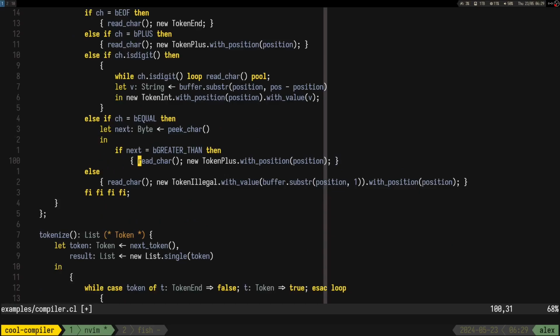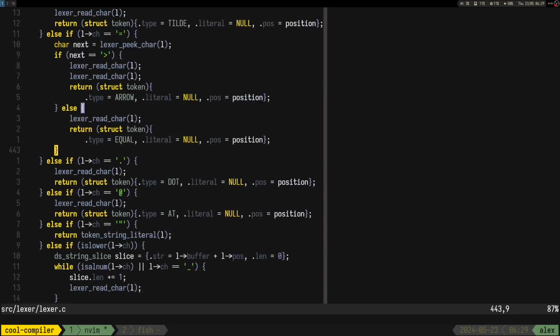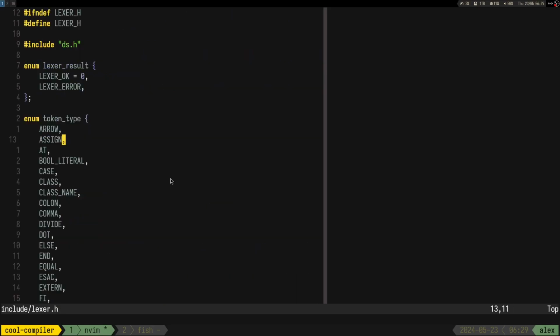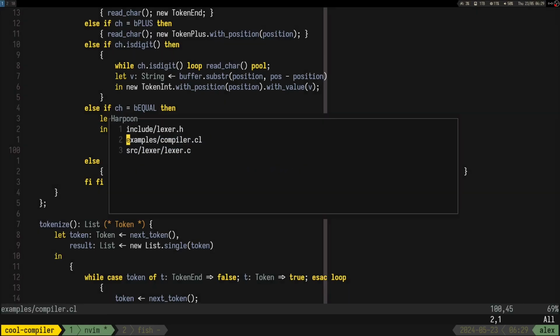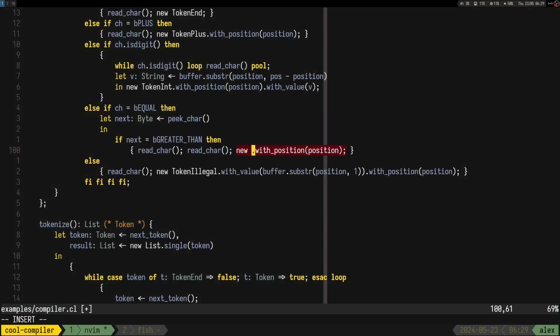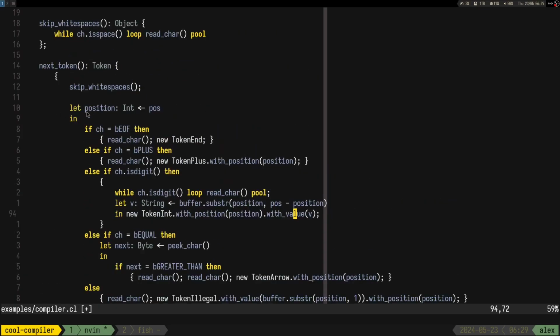Right, so let me see. I read the character twice, right, because we have to skip both of them. Actually, I don't like this, it should be first better. So we have a token arrow, and the position is this position, I would say.